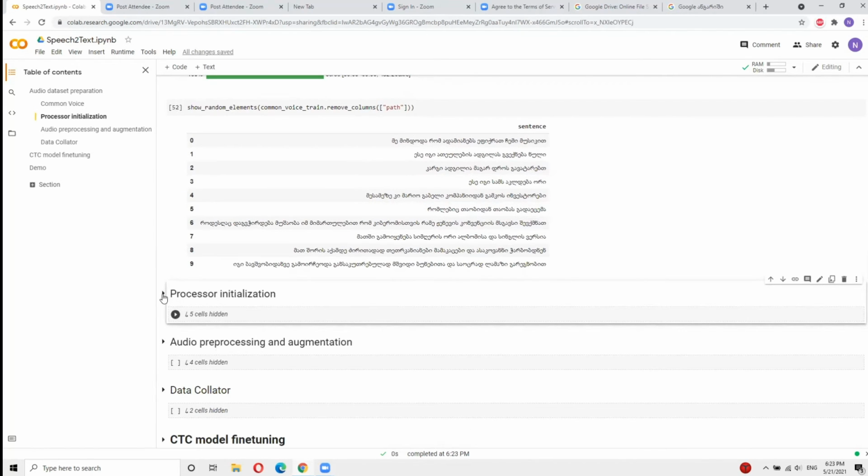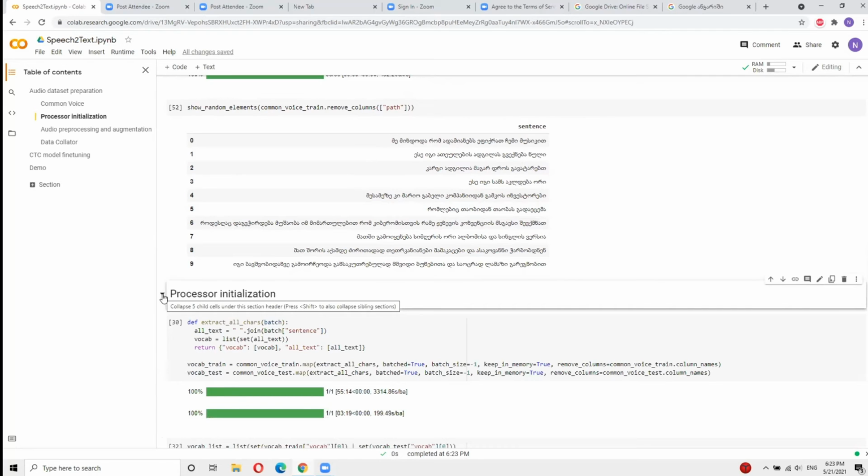Okay, the next step is processor initialization. Processor is just an object that unifies tokenizer and extractor classes. First of all, let's extract all the chars that happen to be in our data set. But always be aware that sometimes if the data set is too small, you could be missing some of the letters from the alphabet, which happens to be the case for this one.